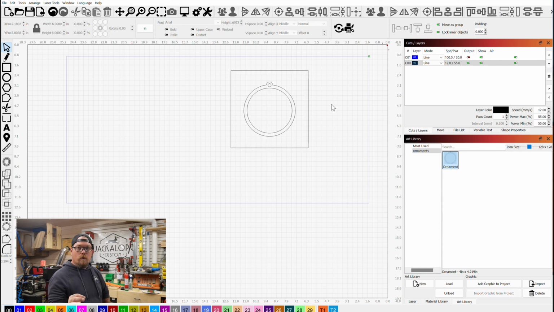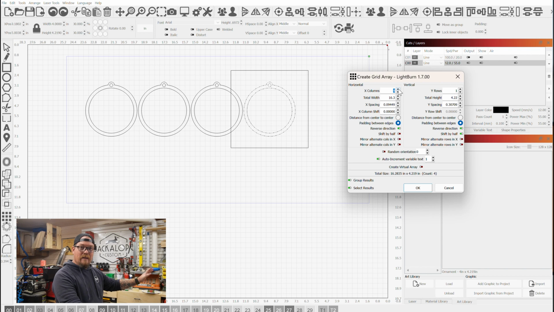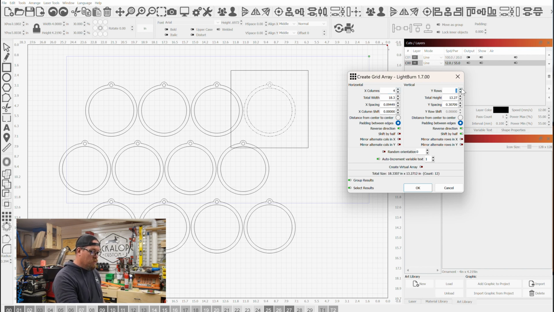So because our ornament that we designed is symmetrical, this template will work for your front and your back. If you wanted to batch out a whole lot of the same ornament, you can make a big jig. If you don't know about jigs, I'll leave a card for that video. You can line this ornament out in an array by clicking on the ornament, clicking on the create a grid array, and then making a ton of these up and down to fit your laser.